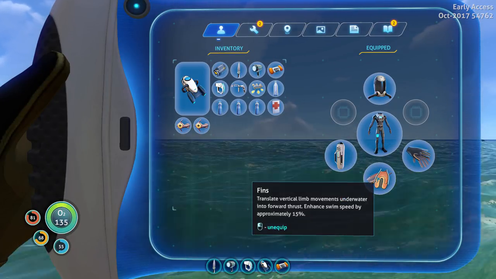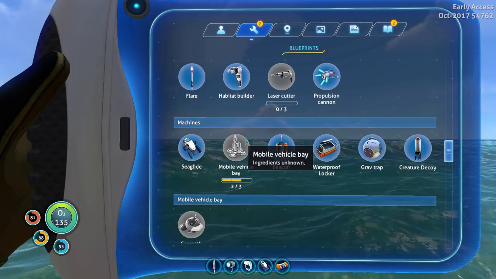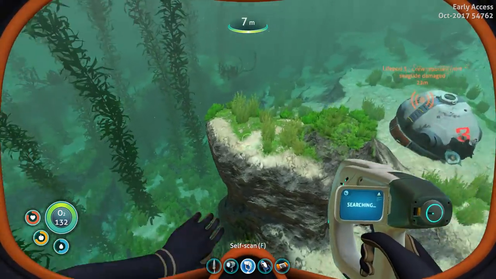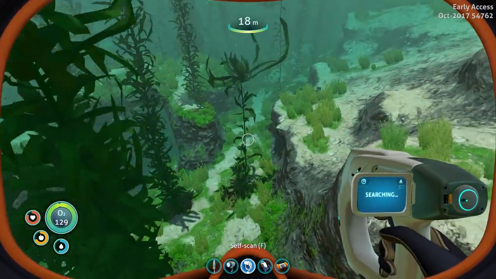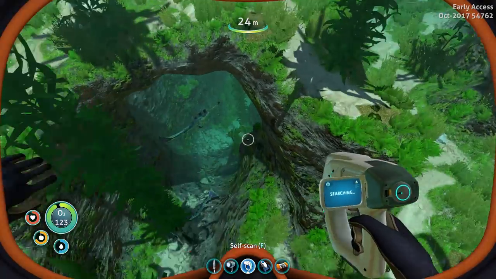Alright, well then. We got two of those fragments scanned. We need one more for the mobile vehicle bay. And then we still have to find three more for the sea moth. That is bogus, man. That really jerks my chain that I lost those two.